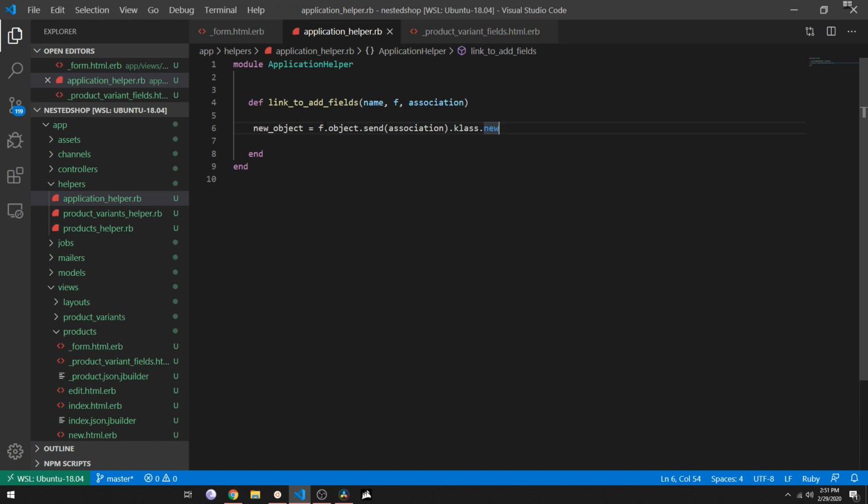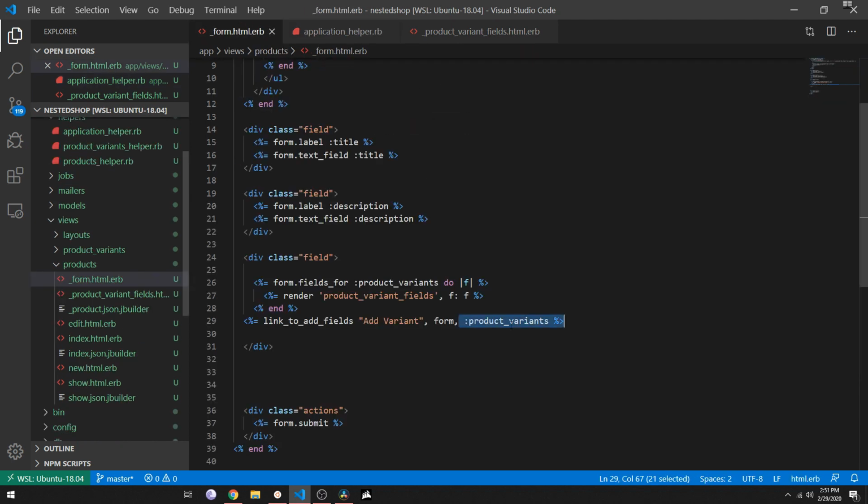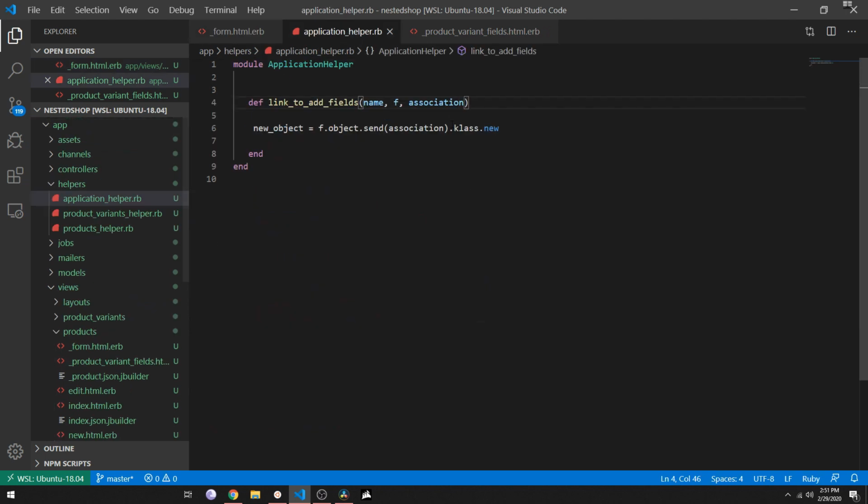We say, hey, from the form, get the association that we passed down here, and then create a new class from that. Then we also always need an ID, and luckily we can simply say new_object.object_id, and so we have the ID.